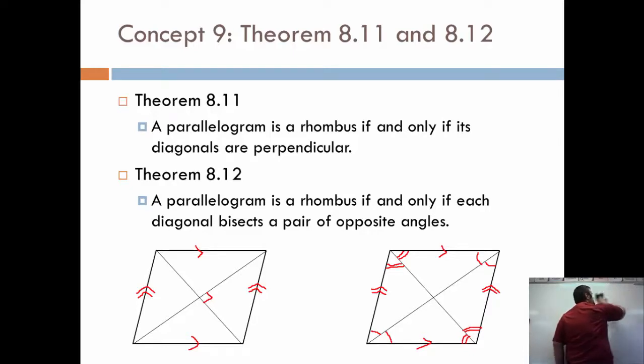So it's not good enough to just say, if the diagonals are perpendicular, it's automatically a rhombus. No, it first has to satisfy the conditions of being a parallelogram, and then the diagonals being perpendicular. Then I can say rhombus. For the diagonals bisecting the angles, it first has to match the condition of being a parallelogram. There's another shape, I'm not sure what it is off the top of my head, but I'm betting it's also a kite, though that'd be a guess, that has the diagonals bisecting each angle, or pair of opposite angles.